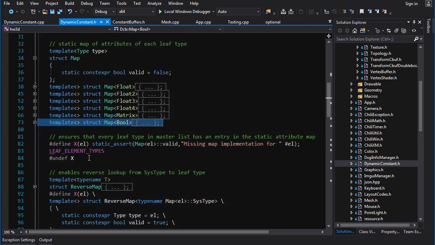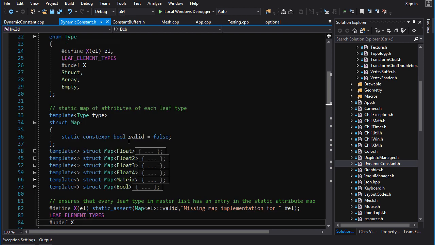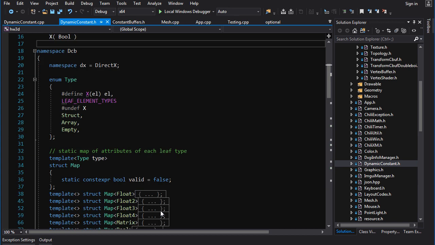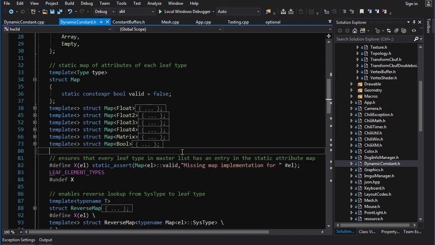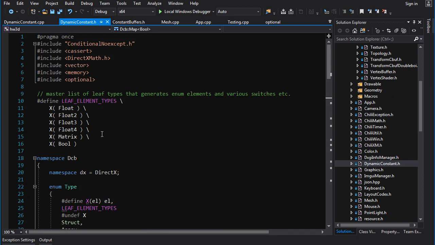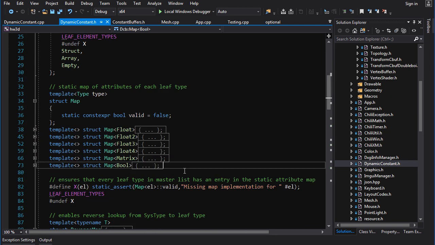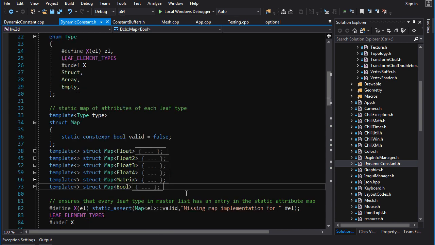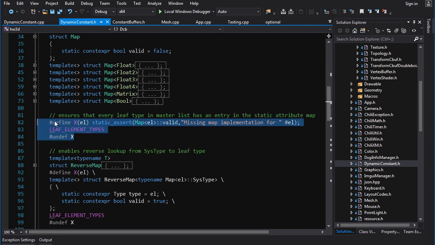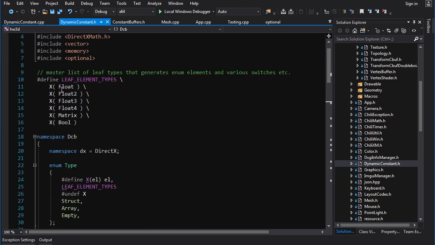And actually, I use it here. This is a neat thing, because like I said, with the X macros, this list is very reactive. We add a member in here, and everything automatically changes, except for the attribute map. You have to add it manually. So when you add a new type, you have to add it here and here. But what if you forget to add it here? That's a problem, right? So what this X macro does is it expands to a static assertion for every one of these guys in this list.